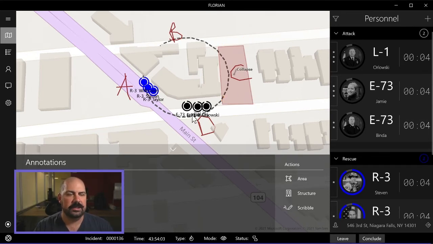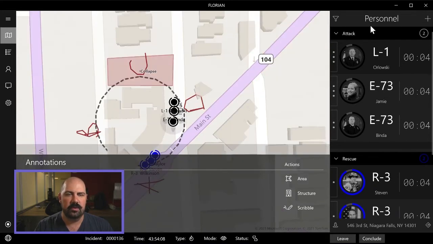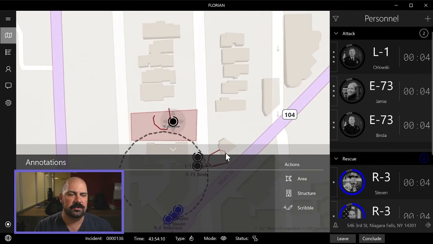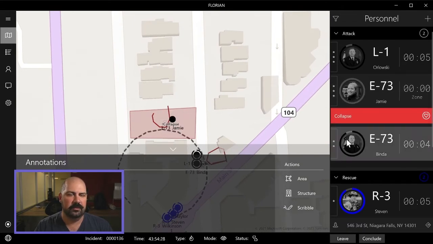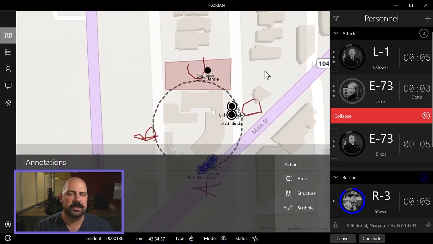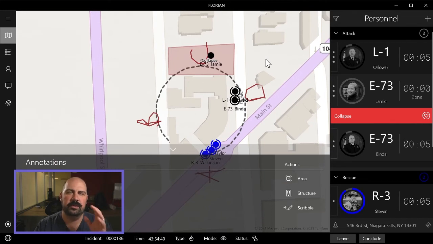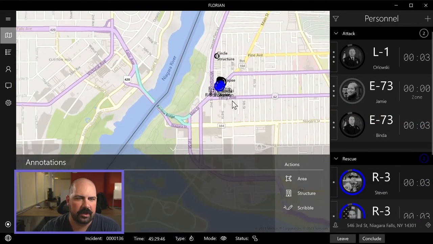And now we're going to see, I'm going to take our engine 37 here. Let's see, let's take Jamie and let's move them. Now watch the change that happens. As soon as I save this, watch how her status along the right-hand side changes. I'm going to give a click to move her there. Now this shows that critical life alert that we were speaking of. So the area tool is a very, very powerful action that you can take, and it can be used in a multitude of ways. We really just want to give the fire department tools that they can be resourceful or creative with.